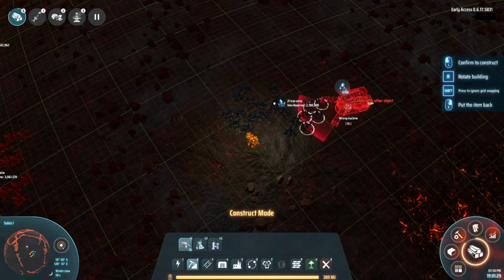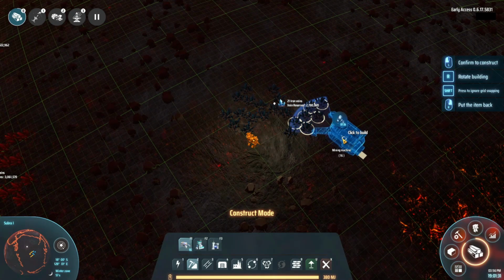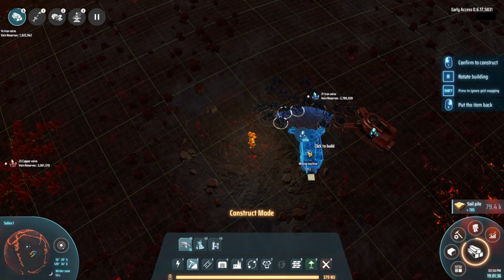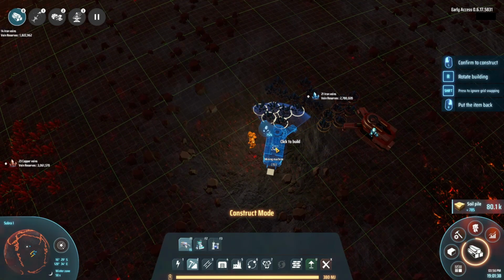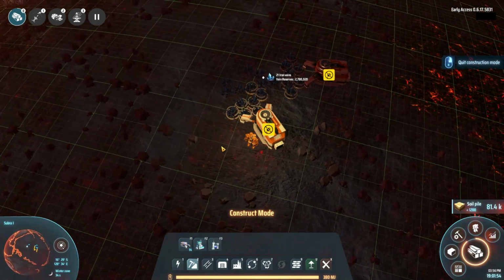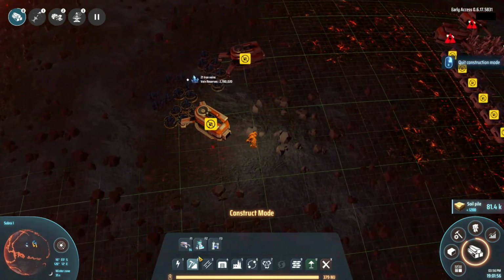Well, at least this one will have decent solar potential. It won't be interrupted by my other shift key. It's very awkward using the mouse with the right hand and trying to do this. Get any more than that there, are we? Hello.